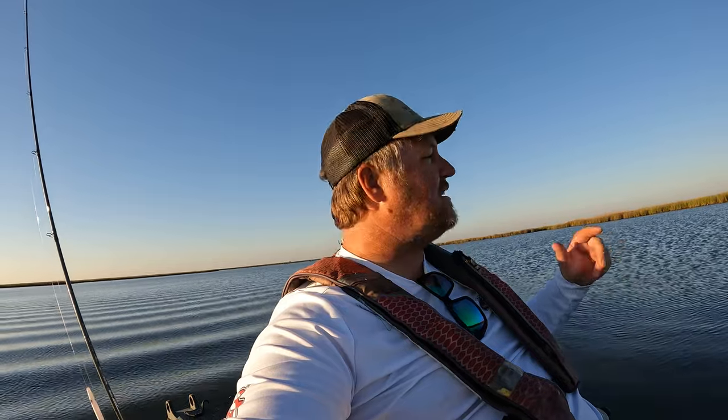We got some awesome fall weather and conditions are right for us to be able to get in here and really catch some awesome redfish. We should be able to sight cast on some. Tides are kind of low. We're gonna be playing around in some mud. After the redfish bite dies, we might go play around with some trout. But yeah, that's the deal. Let's get in here. See if we can catch some fish.